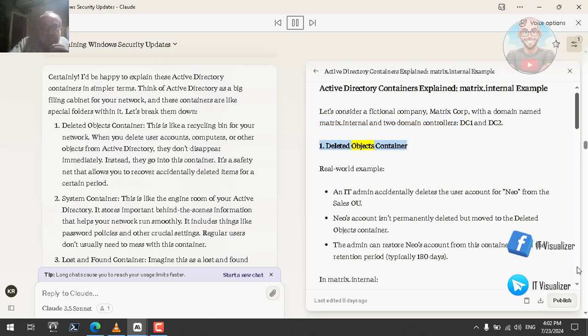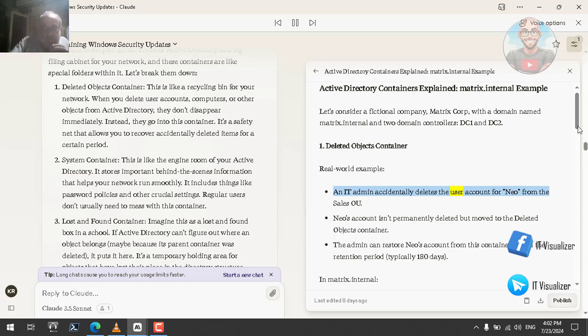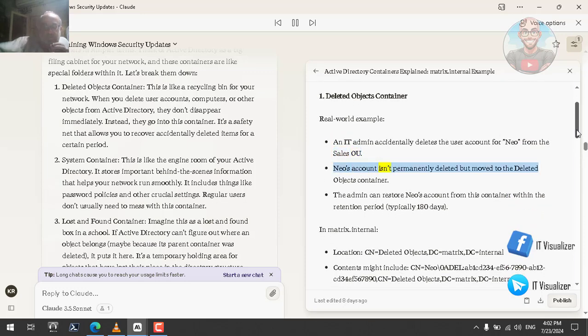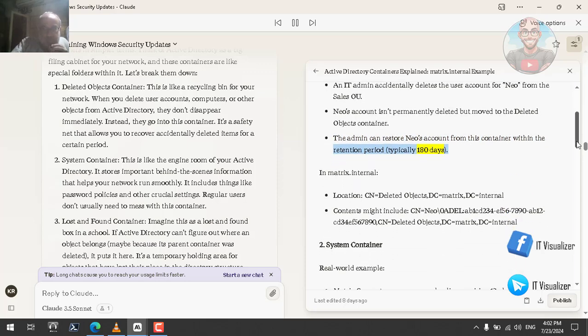1. Deleted objects container. Real-world example: an IT admin accidentally deletes the user account for Neo from the Sales OU. Neo's account isn't permanently deleted, but moved to the deleted objects container. The admin can restore Neo's account from this container within the retention period, typically 180 days.